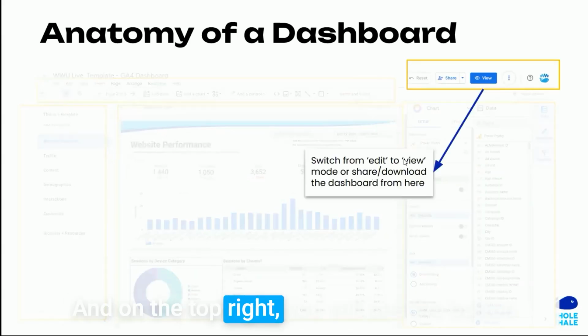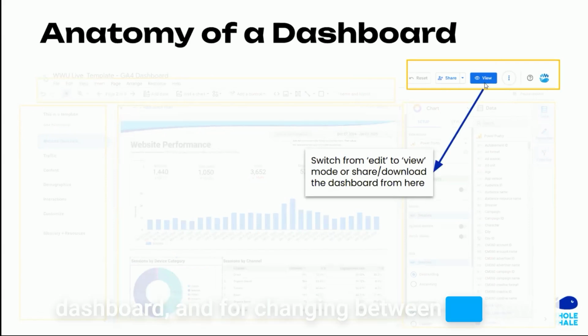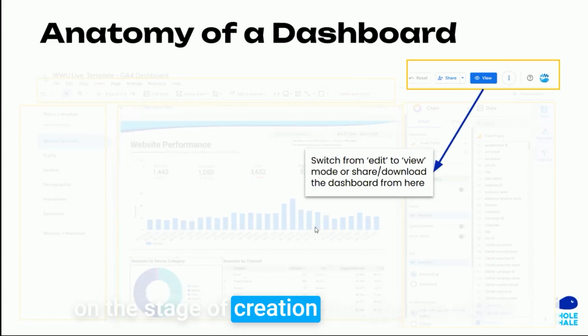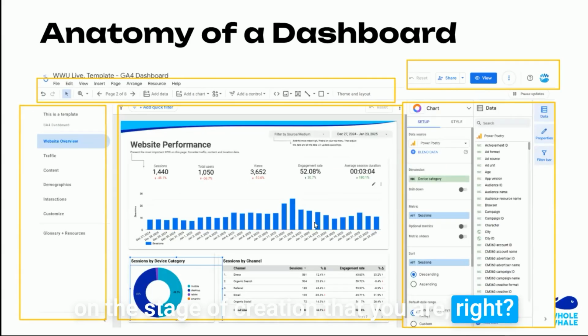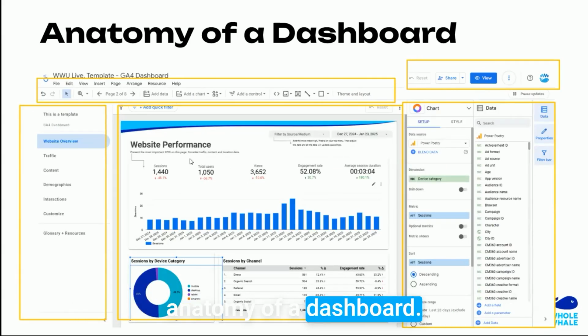And on the top right, you will see the button for sharing the dashboard, and for changing between the view of the dashboard or the edit view, depending on the stage of creation you are at. This is the general anatomy of a dashboard.